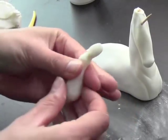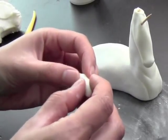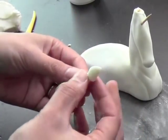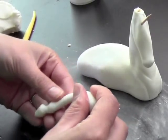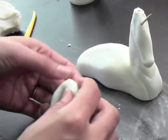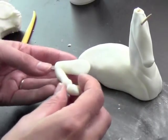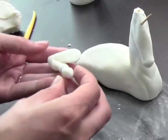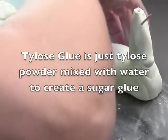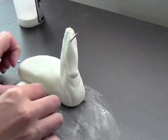We're going to elongate the hind part of the leg. There needs to be a thin spot between the hoof and the ankle so that it looks anatomically correct. We're going to go ahead and bend the leg. We don't really need much of the rest of the leg because it's going to be underneath her. A little Tylose water — stick that under there, her hoof laying just like that, because she's just chilling.